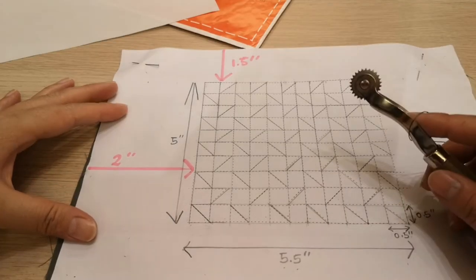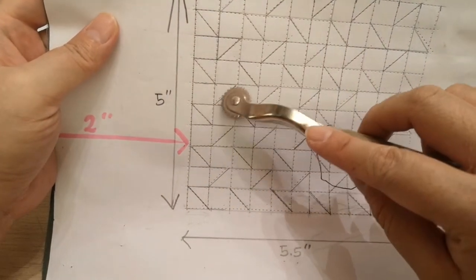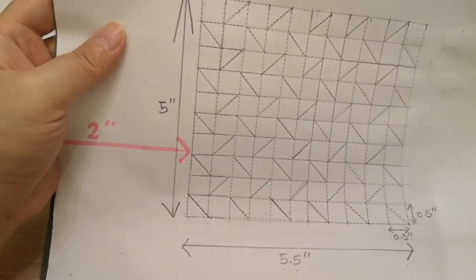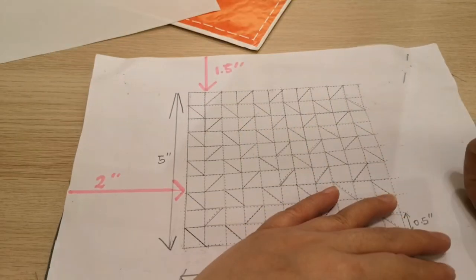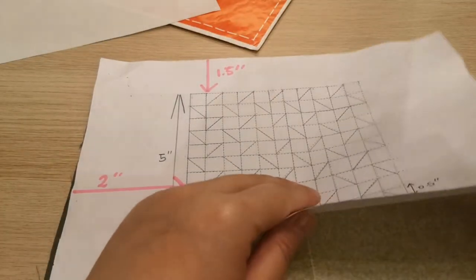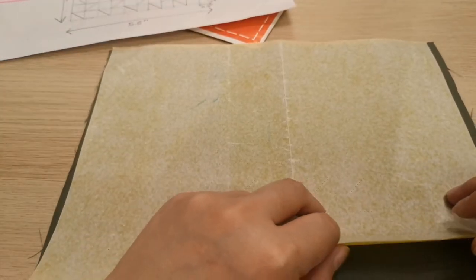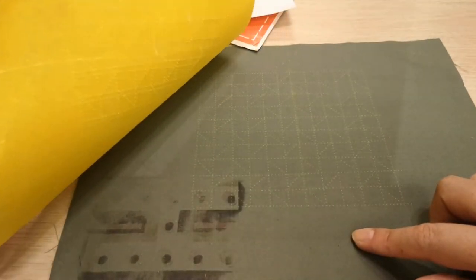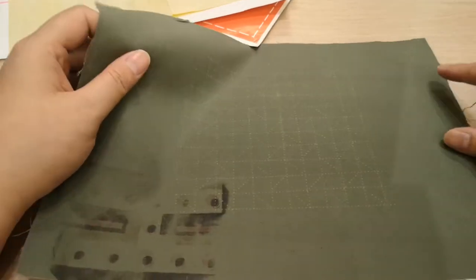Okay. So I have finished tracing and going through all of my lines here. So if you can see all these little dotted lines all across, I have gone through it with my tracing wheel. So we're gonna go ahead and release the pins. And lift it up. So that's the tracing paper with the chalk side facing to the wrong side of my fabric. Okay, so as you can see there, please ignore this little print there.